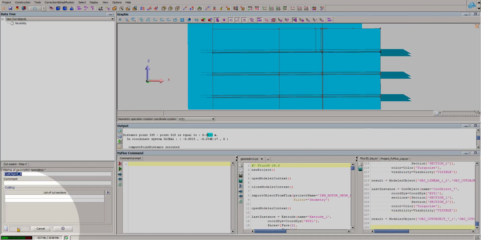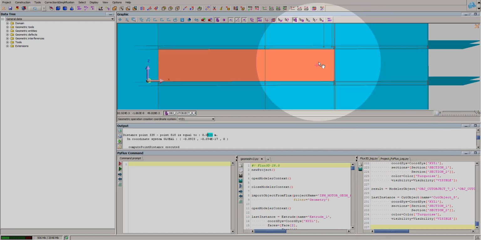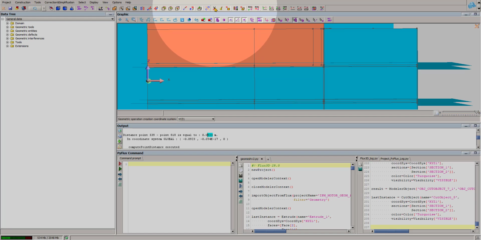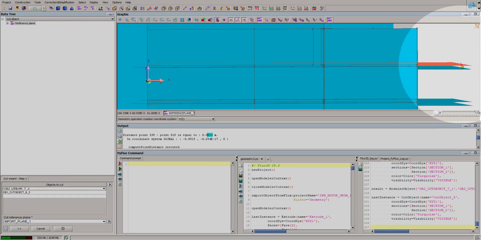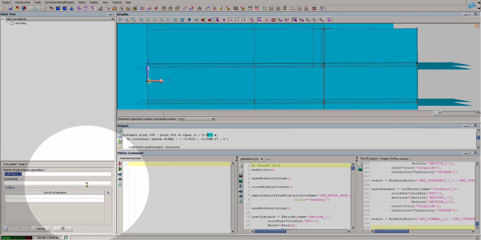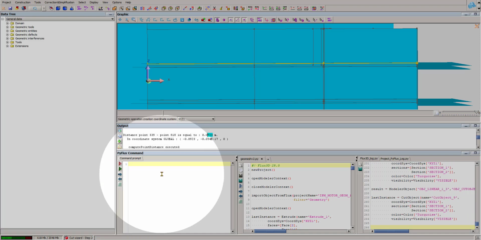As you can see, each time I make an operation inside Flux, there is a recording of the Python command. All these Python commands, later I will save them in a Python file that I can reuse as I want later. Okay, now I will finish soon the cut of all the layers.